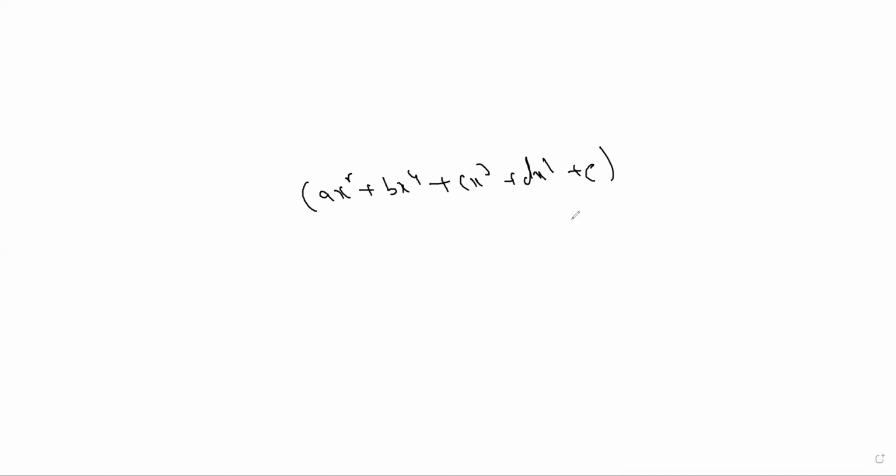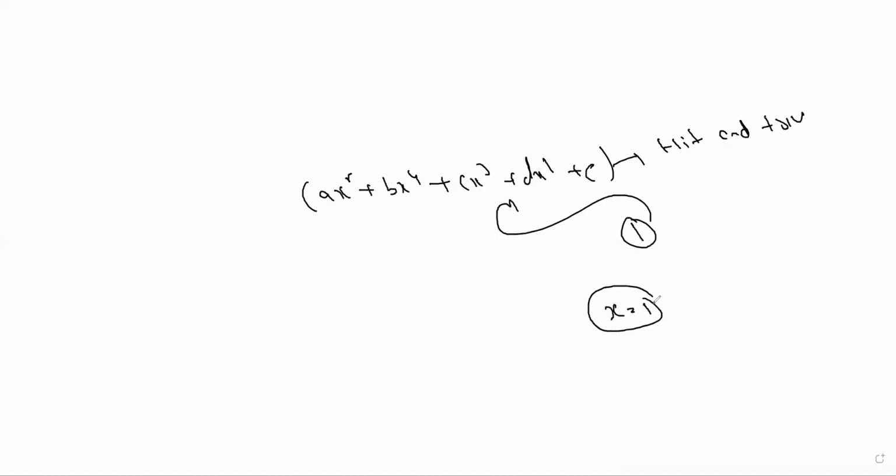You don't have any method for that. What you have to do is go with hit and trial. Let's suppose you went with hit and trial and found that x equal to 1 is satisfying this equation. What I mean by satisfying is that when you substitute 1 instead of x, you get 0. So if I had to write it in equation format, it would be x minus 1.